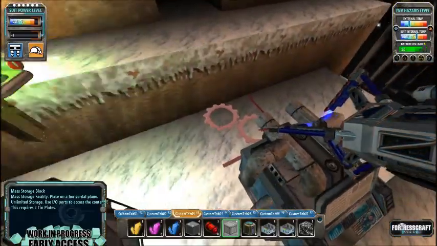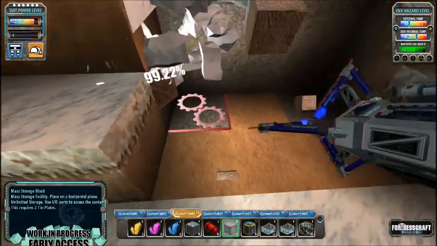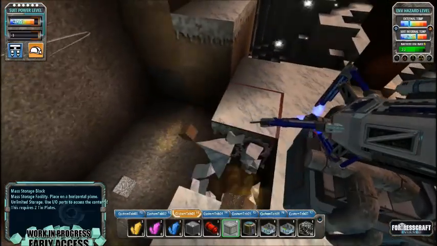Across the bridge. Now, like I said, you're going to need a 3x3 area, which is here, okay? That's 1, 2, 3. So we're going to dig this out.